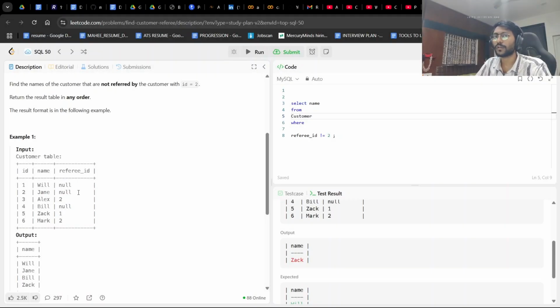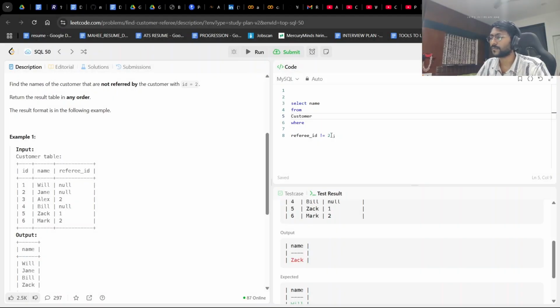The SQL won't compare the null value with any values because null is not a value. So we need to mention where referee ID not equal to 2 or referee ID is null.